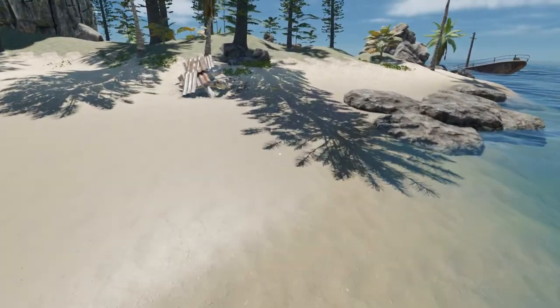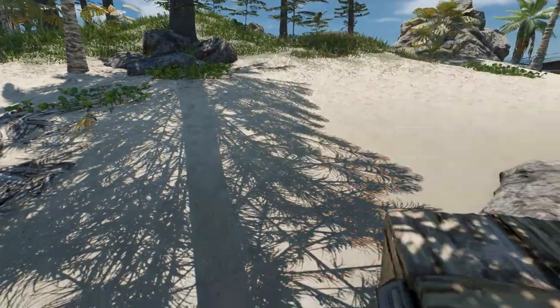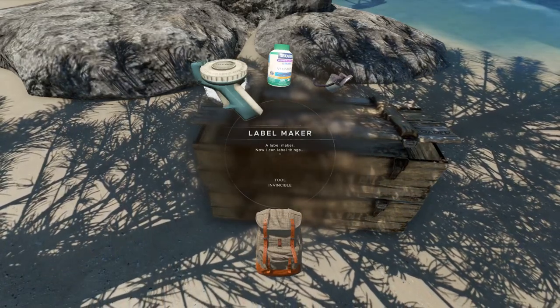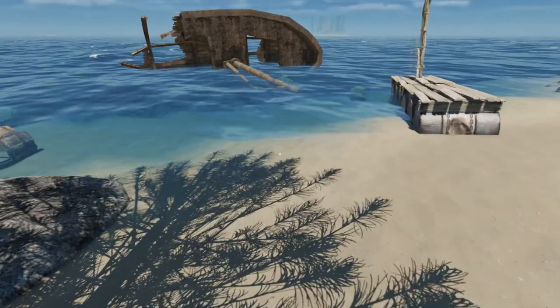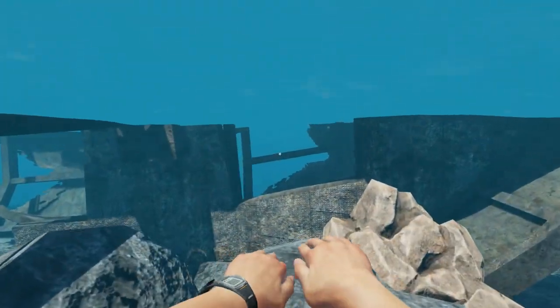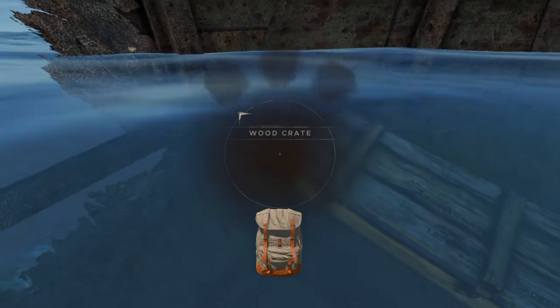Alright, let's hop into the shade again and dump these. Alright, perfect. Don't really need that. That's nice. This, on the other hand, that's pretty good. This will stack, so let's do that. Oh, more clay. Alright, cool, cool. And... Well then.